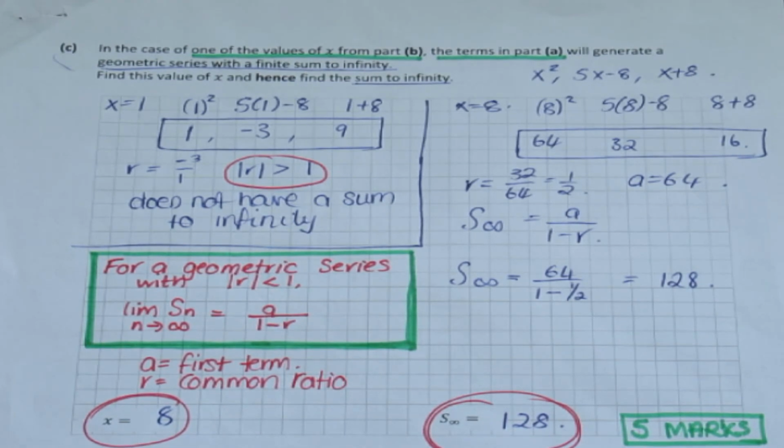Geometric sequences and series is a common question that pops up in exam papers. I'm not saying it's guaranteed by any means because nobody knows that, apart from the people who make them. However, it does seem to be a favourable type of question. If this question in particular, when we're talking about the sum to infinity, is a little bit rusty, you're not 100% sure on it, maybe make the effort to go back and have a look at that in your textbook or your notes and revise it and be a little bit more familiar with it.